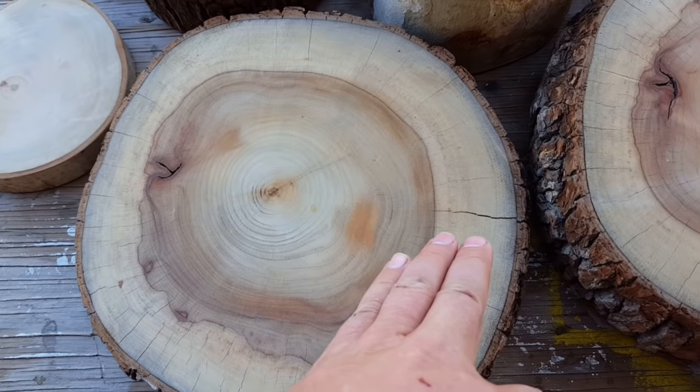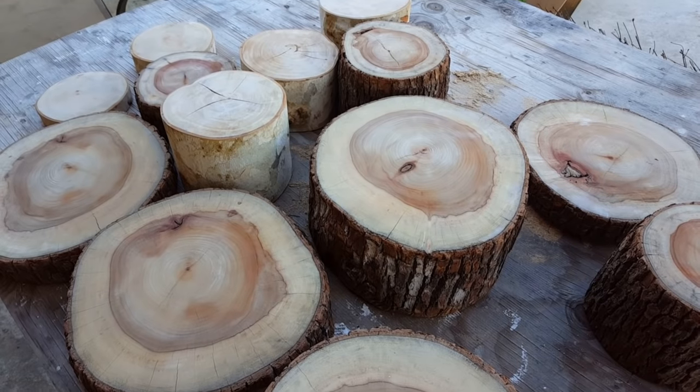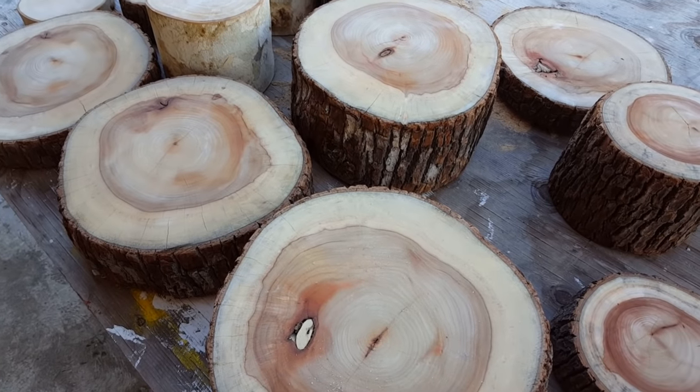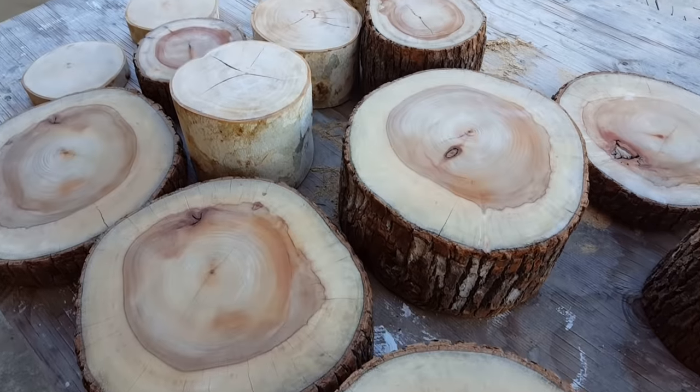If you want to get real crazy, I have seen some people fill some of these cracks with wood glue or an epoxy. This was kind of a fun little project. These cross-cut lumber log slice decor pieces are gonna make a really cool woodsy feel to the baby shower that we're trying to create.